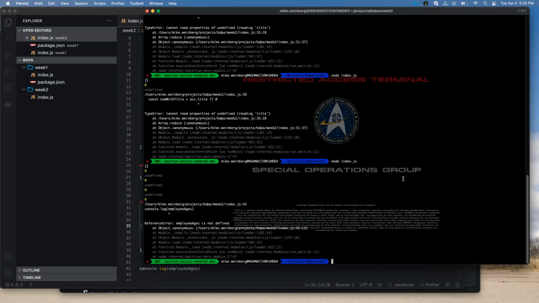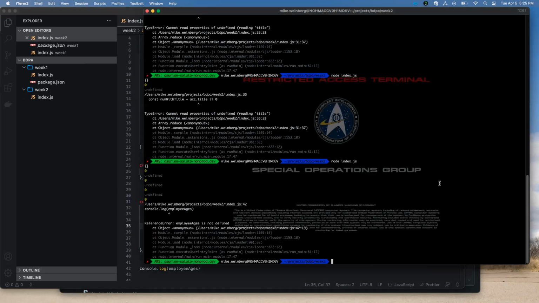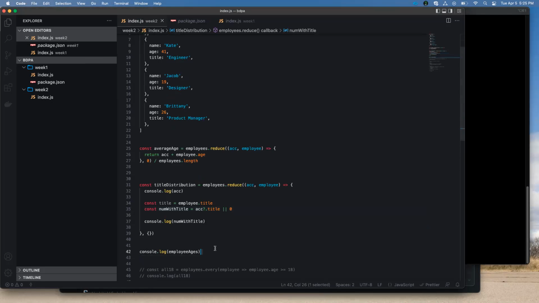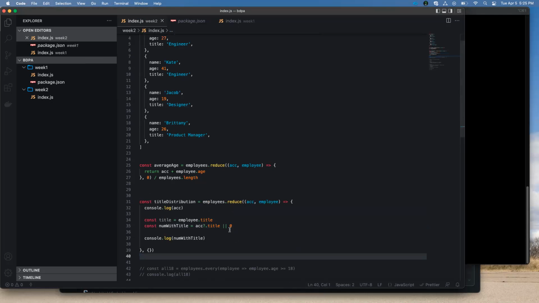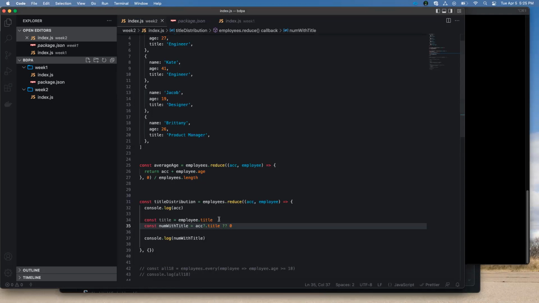Are you intending to use 2 question marks? I am, yeah, this is a new way of doing that or thing. Oh, okay. It's quote unquote safer, but this should not be thrown. Oh, employee ages is not defined. Okay. Let me just make sure I'm running node 16 real quick, because that might be what my problem is. Well, now it's working. Now it's working, yeah. Why is it working now? That's weird.